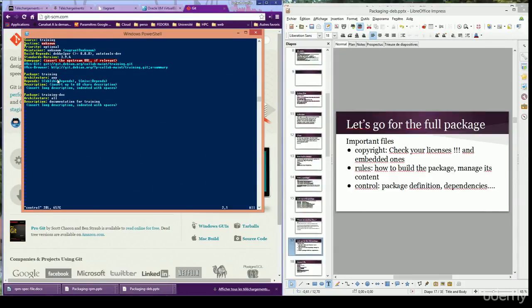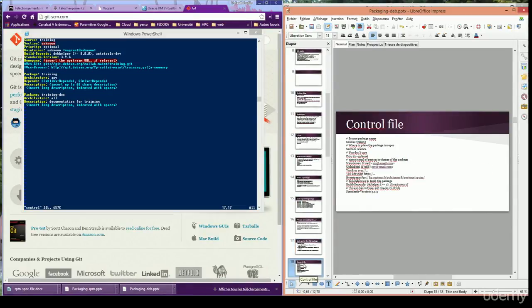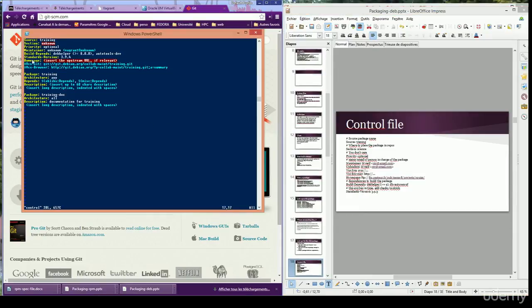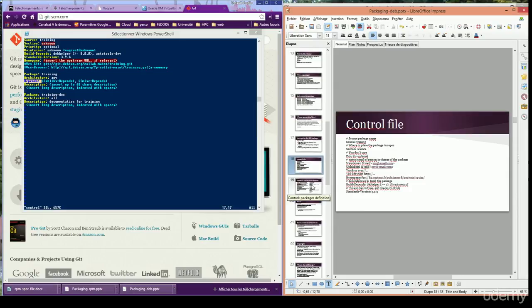The default one has created a binary package, training, for the training code, and training-doc. We want more. In our case, we want a binary package, a library package, and a dev package. You can also specify where the upstream code is, where we can find the source with Git or SVN, etc. Description. Build-Depends: which packages are needed to build the package, and Depends: what packages are needed for the runtime execution. So at installation, what do you need?